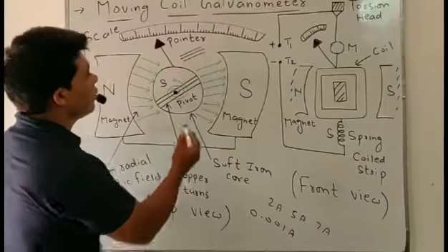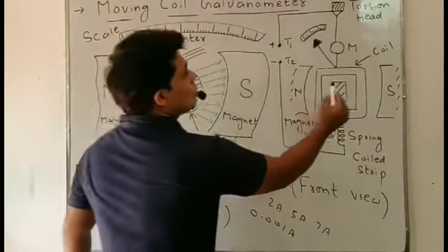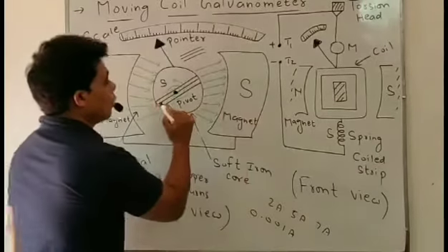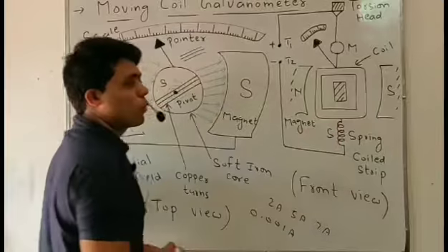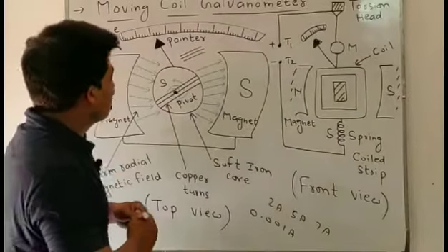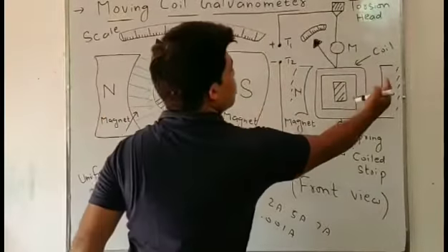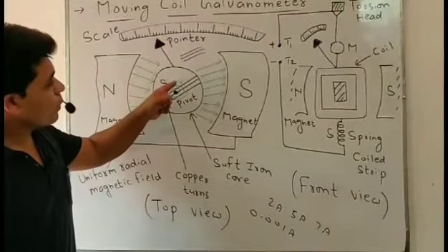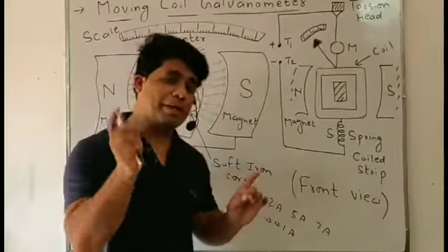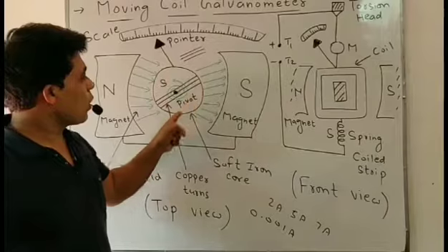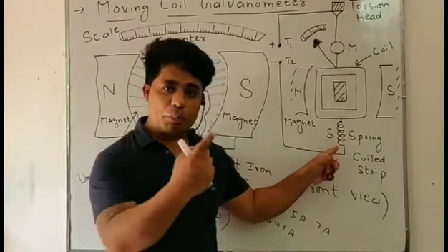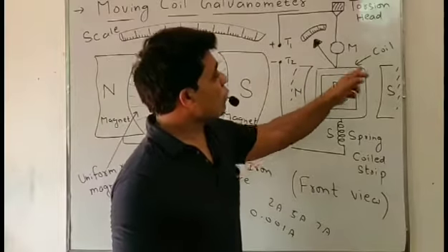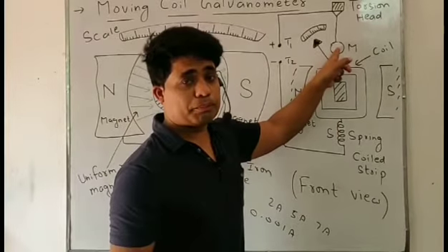Look students, this is the coil, so this is our coil. Copper wire, these are copper turns wound on it. North and south pole. Spring. Now look, this diagram can easily explain. This is the coil and a spring is connected to its lower portion. It provides rotation, and the upper part of the spring is connected with a mirror.